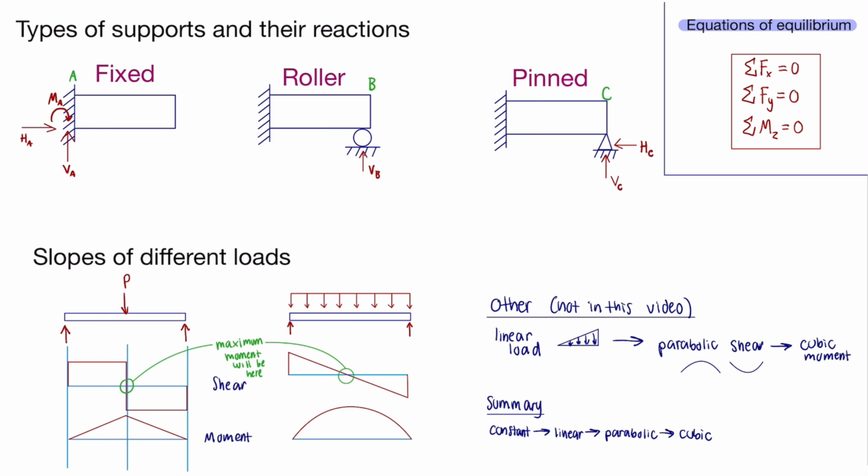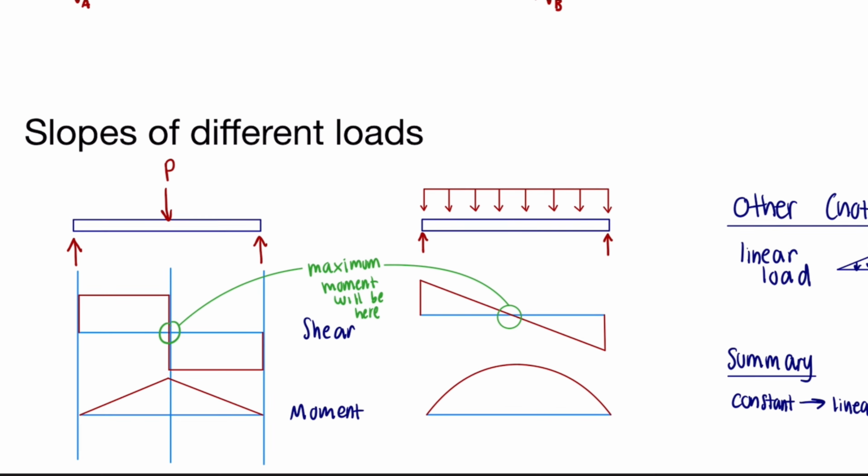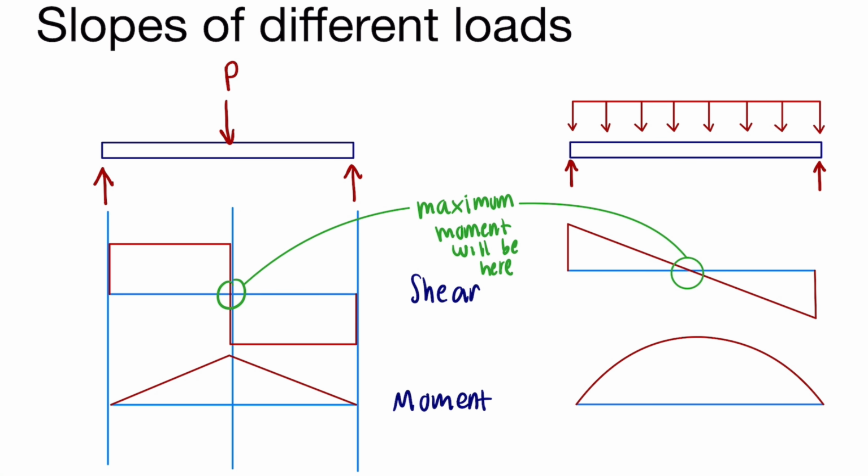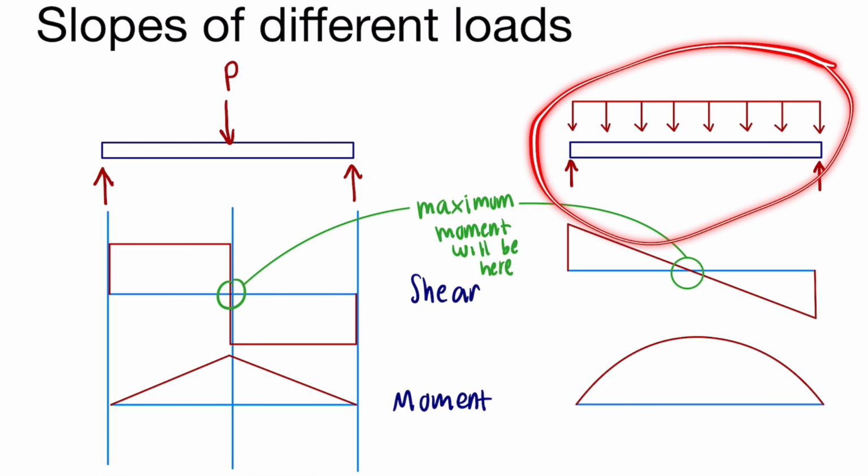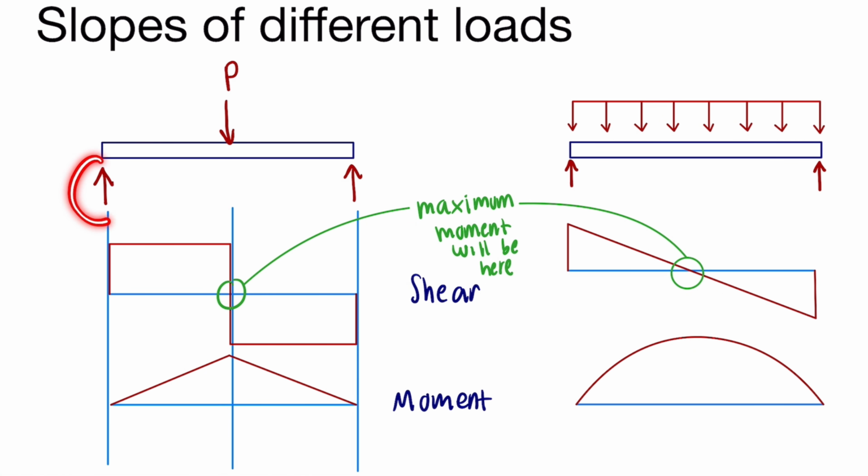The next thing we need to know is the slope of different loads. I have two examples here. One is for a point load and the other one is for the uniformly distributed load. These are the support reactions and this is a load P. If you have a point load, you will either just go up or down as shown here, and then since there are no loads in this section, that will remain constant and we will go down for this P load. Then there's no load in this area, so we will be constant, and then for the support reaction at the end, it will go up, resulting in 0.